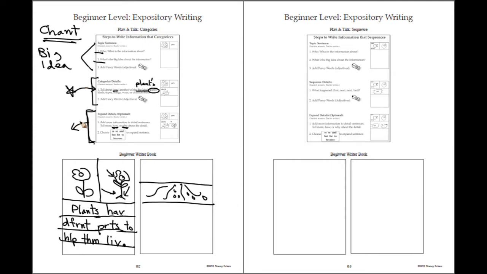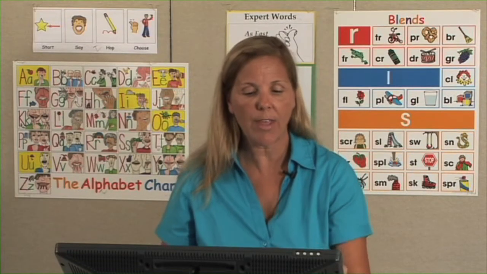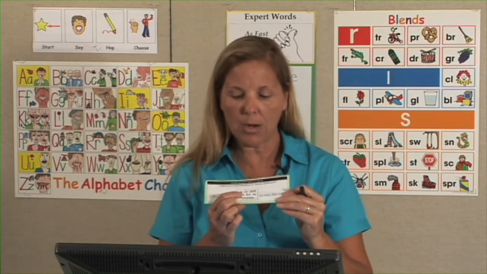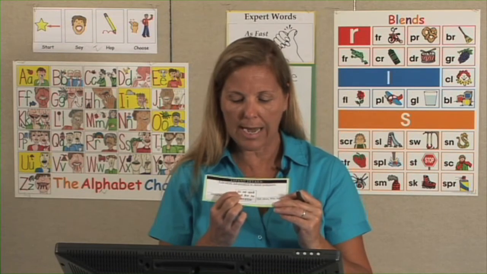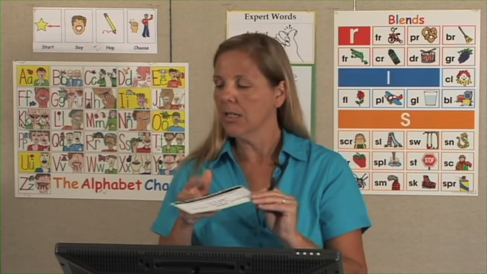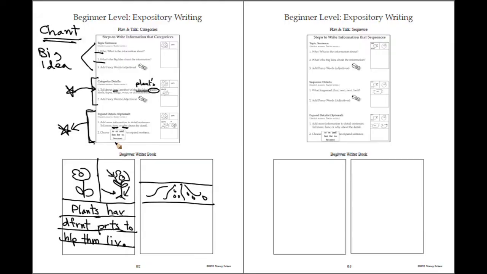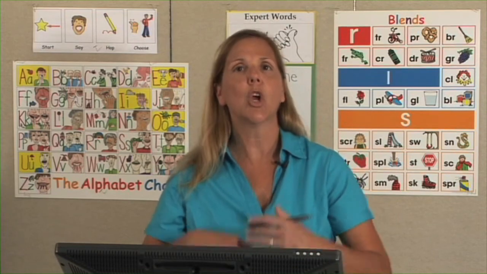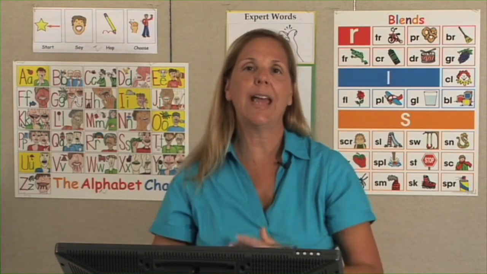What if you have a student who can write more, who can expand on that? That's going to be your expand details card, where you're going to add words like so, or, and, but, for, to, or because onto that sentence. When you're looking at the expanding questions, notice I have underlined how and why. So you want to add more information by telling how or why to that detail. So you have to choose which one would make more sense. So we have, they have roots. Why do they have those roots?